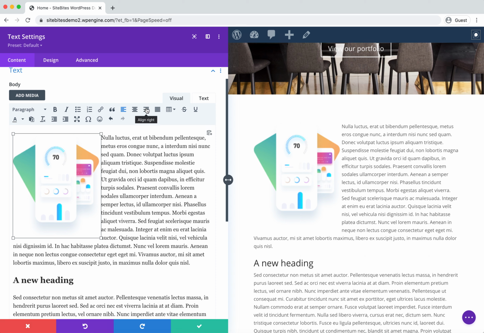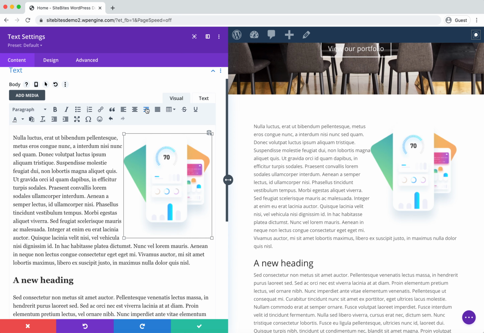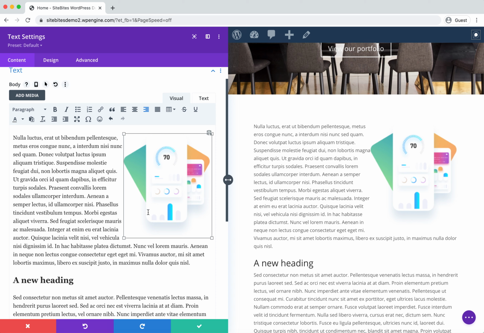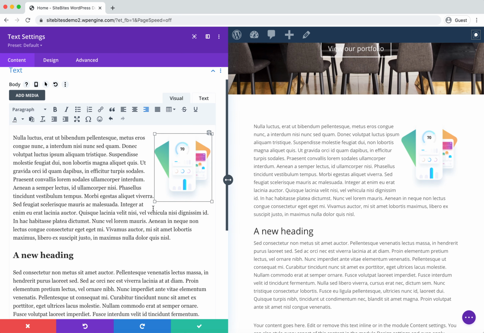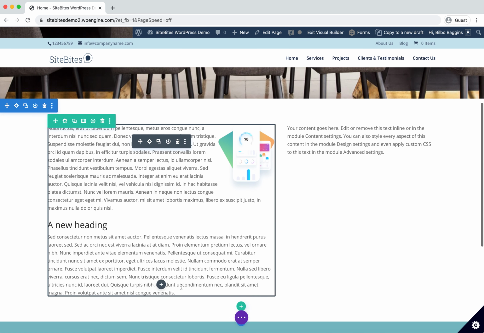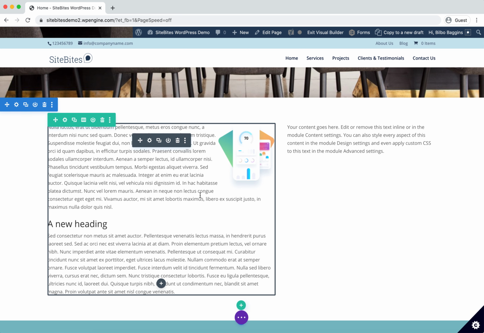If we were to do the same for the align right button up here on the word processor and click that, the image would align to the right and the text wraps around it to the left. Now in this case, that's how I'm going to keep it because I think that's going to look quite good. I'm going to just drag the corner to resize the image as well, and it's going to keep the aspect ratio. I think that's going to look quite smart. So I'm going to click the tick to accept my changes, and there we go. I've inserted an image into the text.